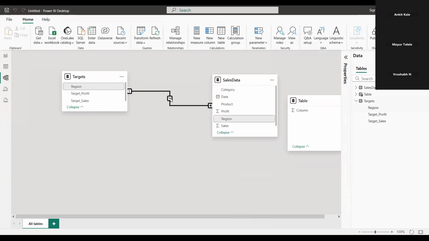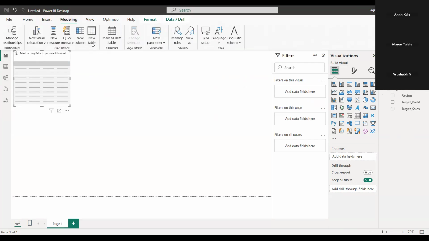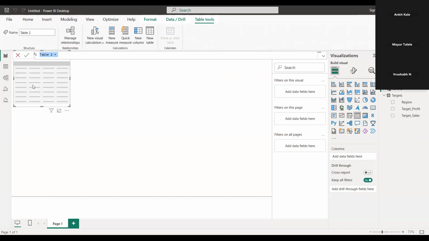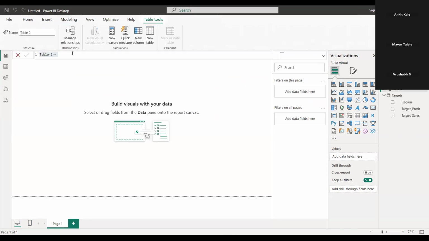Okay, it has detected already. Don't worry. Create a measure table. Let me know once done.